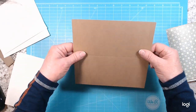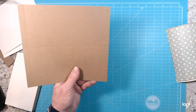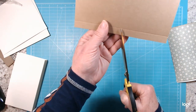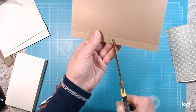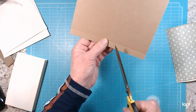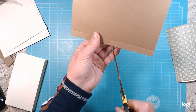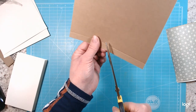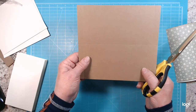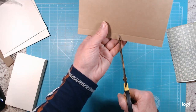Now we're going to cut out part of this edge here so that we can create our pocket. And what we're going to do is I'm going to miter the corner, and I like this brown. It's actually a craft cardstock that Michael's carries, and I really like this because I use it a lot for prototypes when I'm trying to create designs and stuff. So I use it for that, but it shows up on camera really well.